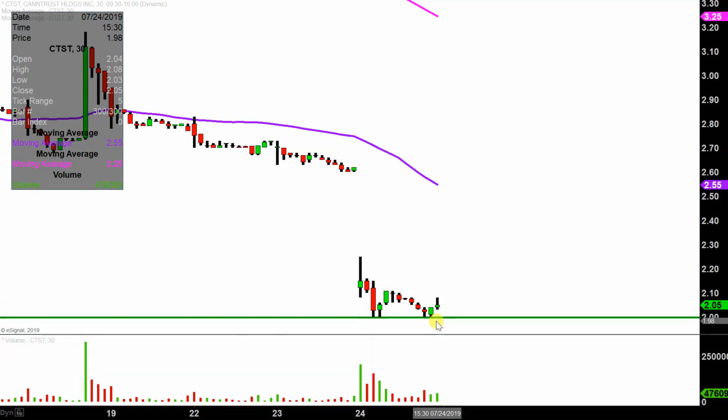Again, does that mean they're going to continue to always want to buy at 2? No, but that's also why, from the bigger picture perspective, it's a very important level, because if the price does start to go down below it, that's telling you that people are no longer interested in buying at 2, which suggests that much more bearishness. But as of right now, it's very apparent that is a level of support because people do want to buy.